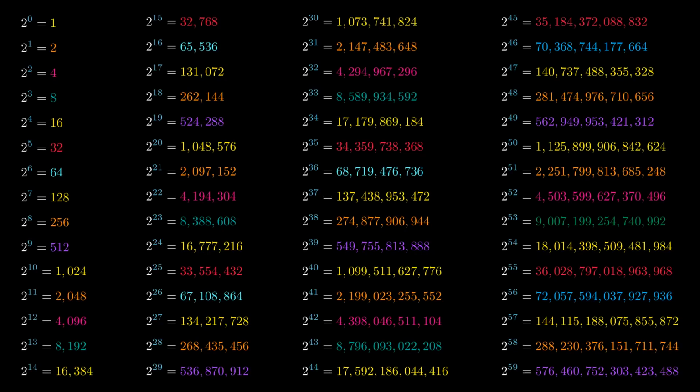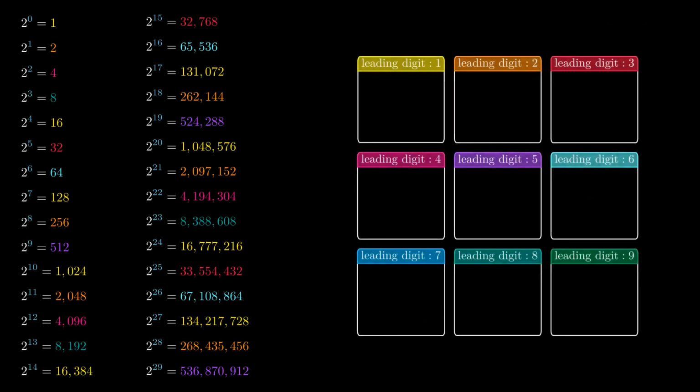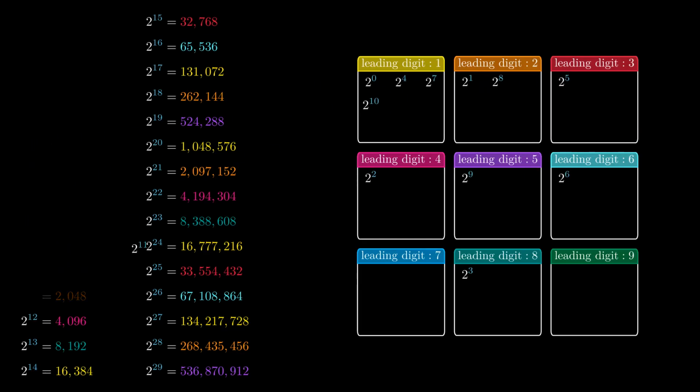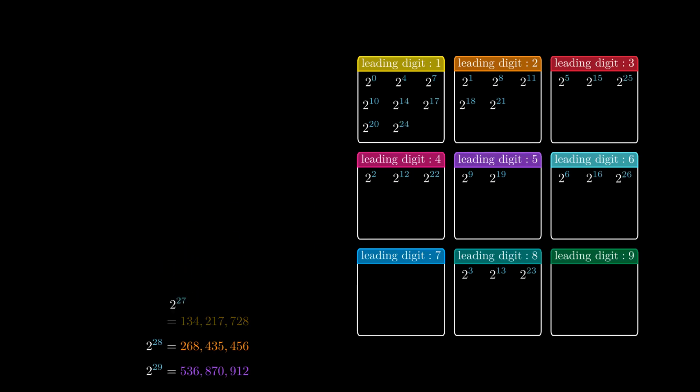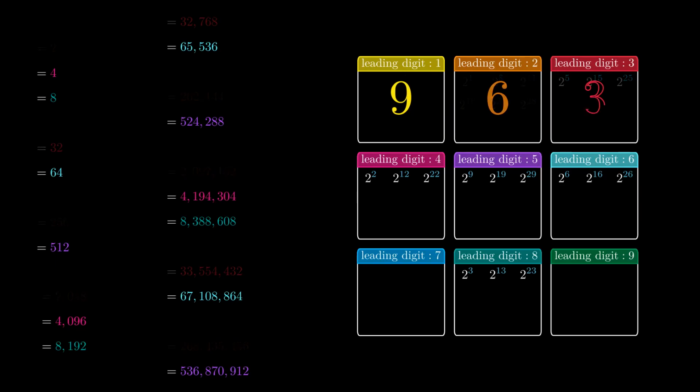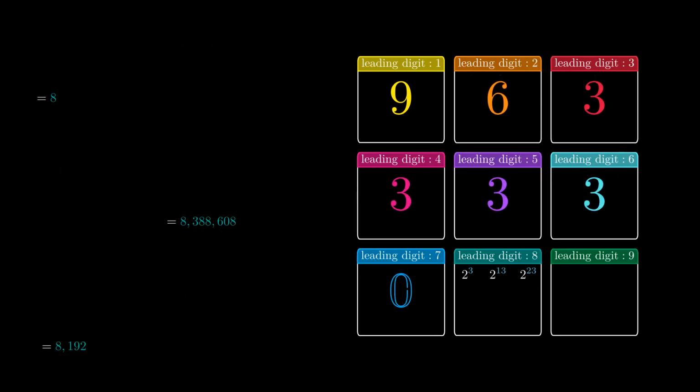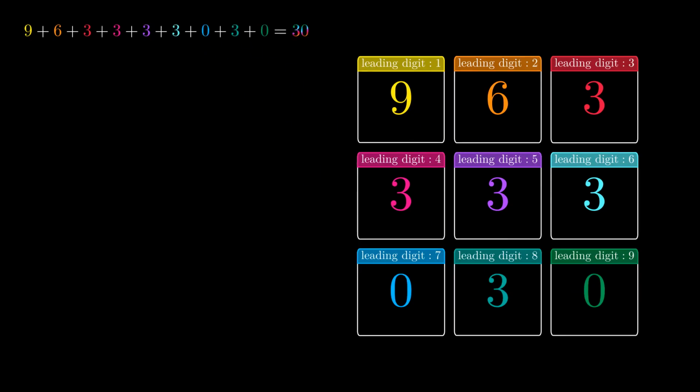Let's leave the first 30 and group the numbers into cells with certain leading digits. And then write down in the cells how many numbers there are. In the cell with leading digit 1, there are 9. In the cell with leading digit 2, there are 6, and so on. It is clear that the sum of the numbers in the cells is equal to 30, since we have not added or removed anything during the grouping.